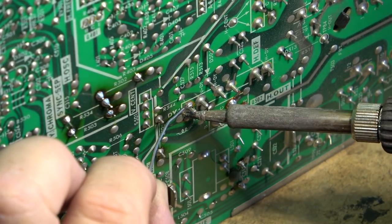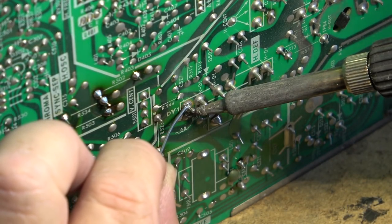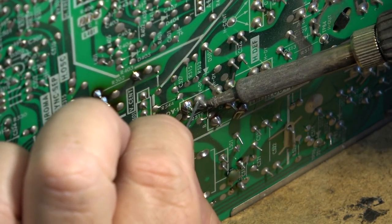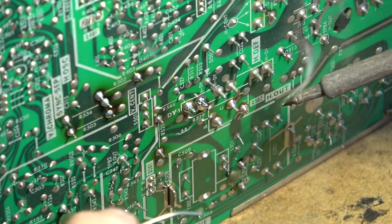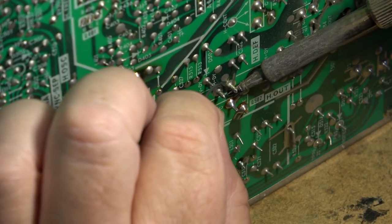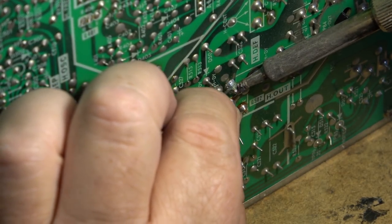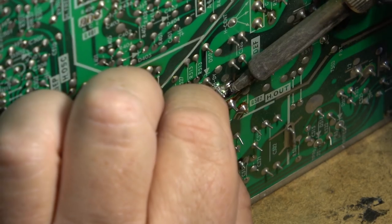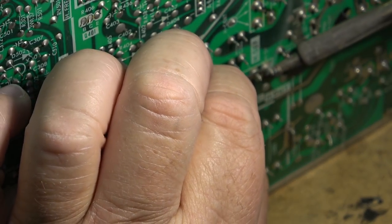So let's fix this one here. We'll heat the pin up. These pins take a fair bit of heat to get the solder to flow. A very common problem on Sony, where the horizontal drive transformer's connection would fail and you would lose drive. And that would cause the output transistor to blow. So we're going to take care of that while we're at it.